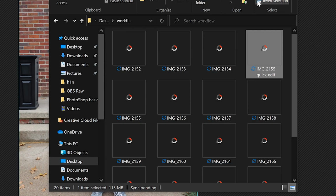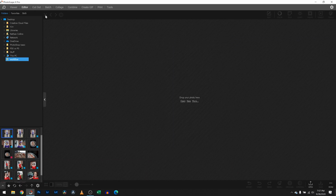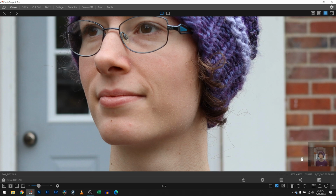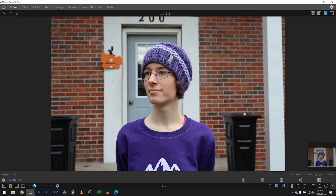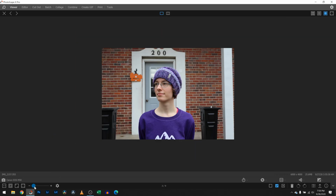It's 113 megabytes, just because you have to save the edits and things like that. But it lets me go back to my viewer and we can work on the next project. Next one, we have this one here. We zoom in right here on my wife's face. Looks nice, looks nicely in focus, looks good. So I don't see any reason why I wouldn't want to use this image.